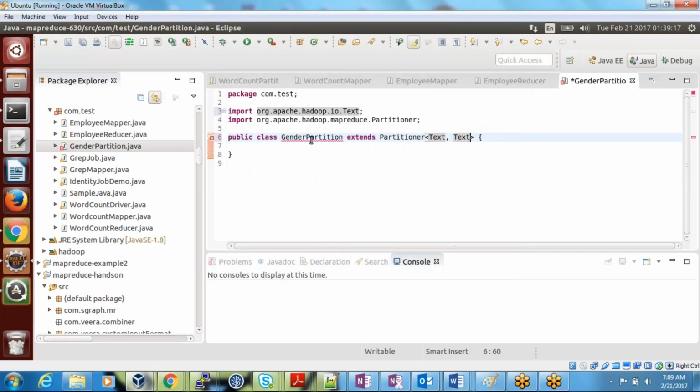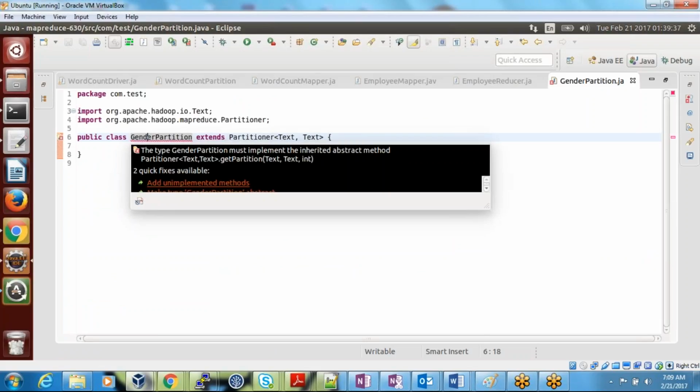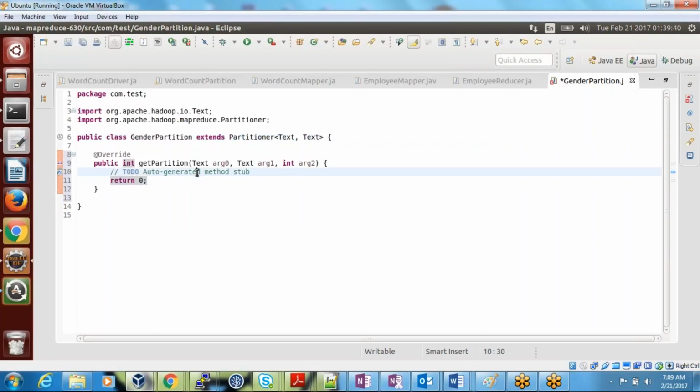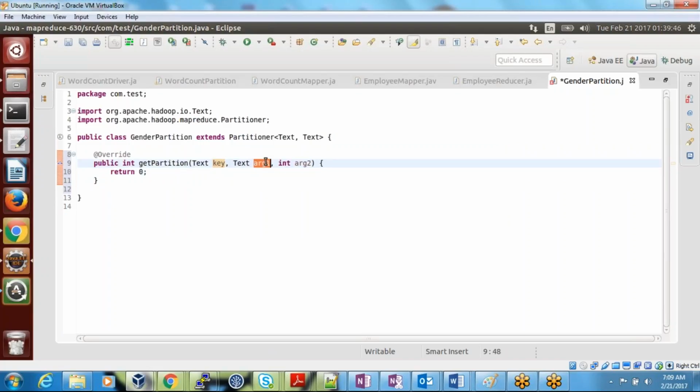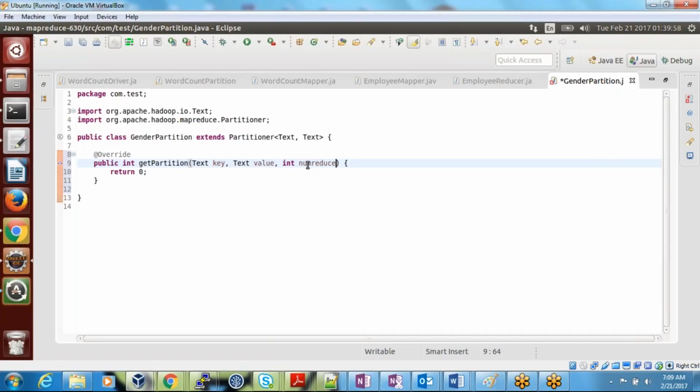Okay. Here you need to implement some method called get partition. It will tell you to implement the get partition method. Here you can say key, here you can say value, here you can say number of reduce tasks, num reduce tasks.